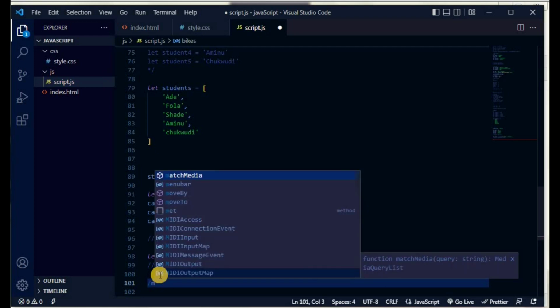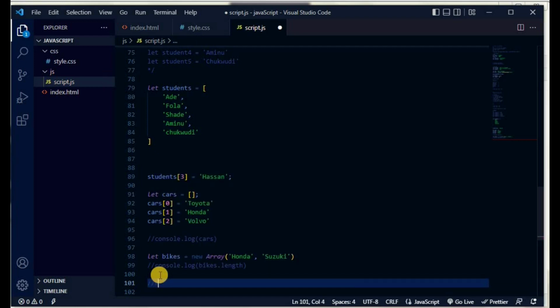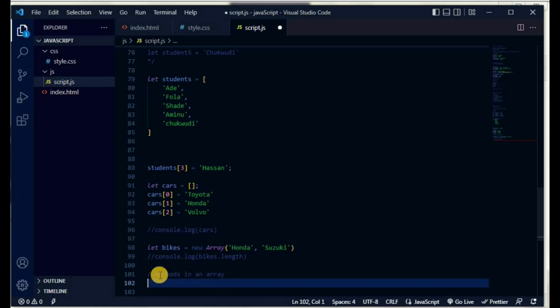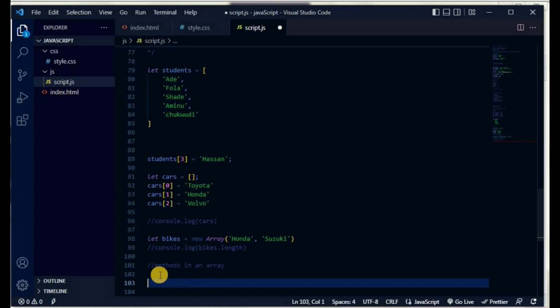Methods of an array in JavaScript basically. So one of the methods you can easily add in, we'll just be talking about the push method, which is used to add another element to an array.